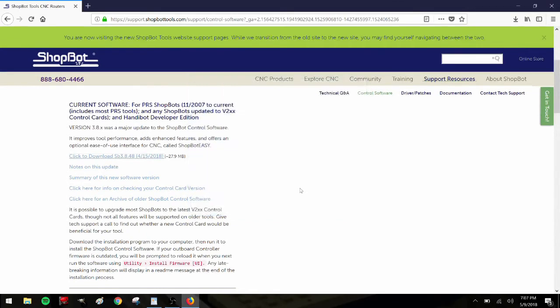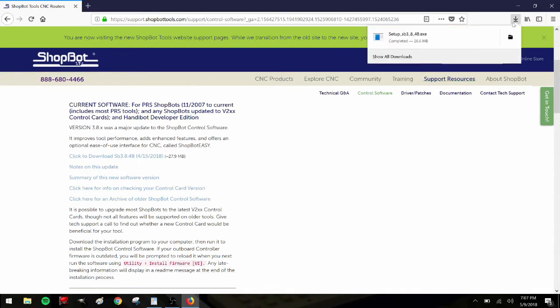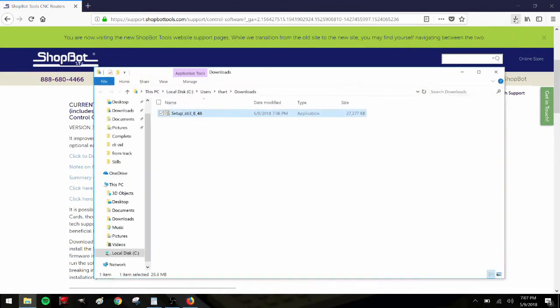We want to open the downloads folder containing the setup file we just downloaded. In Firefox and other browsers, you'll likely have an option called Open Containing Folder. Here in Firefox, it is this folder icon. Clicking this will directly open the downloads location where we will find the ShopBot 3 setup file.